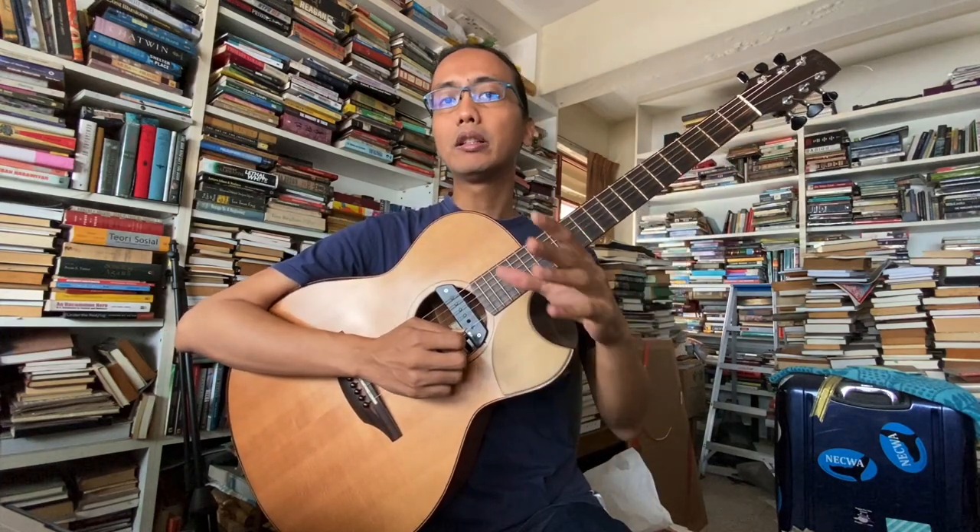Note lain macam C, E, G, B — itu adalah 1, 3, 5 dan 7. Itu datangnya nama C major 7. Sebab 1, 3, 5 tu chord major, dan 1, 3, 5, 7 adalah C major 7. Lepas tu kita ada 2 note tambahan yang kita boleh tambah: D, yang menjadikan dia 9 — C major 9 atau C add 9. Dan A, yang menjadikan dia chord 6 atau chord 13. Jadi bila kita tengok C major scale ni, walaupun dia ada 7 note, bila kita menjadikan dia chord, kita akan hanya pakai 6 daripada 7 note tu. C, E, G tu menjadi triad, 4 note menjadi major 7. Kalau kita tambah A atau D, dia jadi 6 atau 13, atau menjadi 2 atau 9.